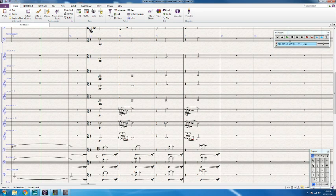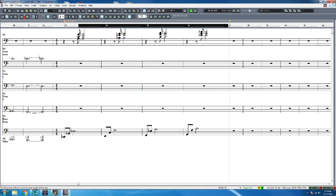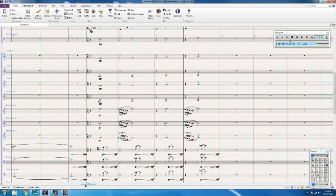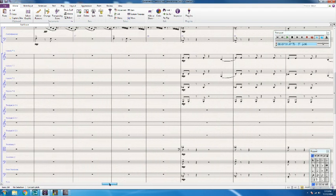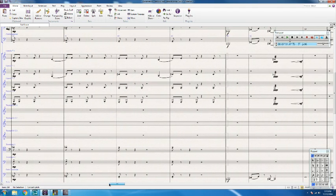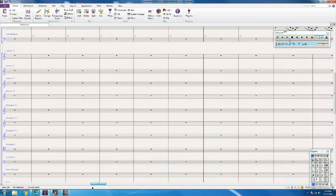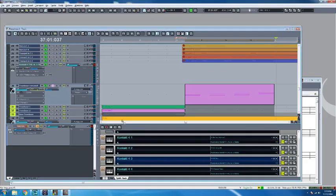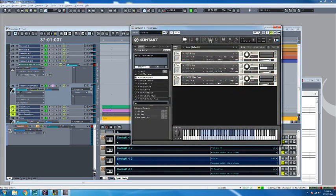Now we have trumpet, fanfare, but then, ba-ba-doo-boom, bum. I think it's the only trumpet. Is that the only trumpet thing in this whole piece? Yeah, it doesn't even do anything at the end. I don't use enough trumpets. And a lot of this might not even be necessary, but I think it sounds cool. So I'm not going to change anything.